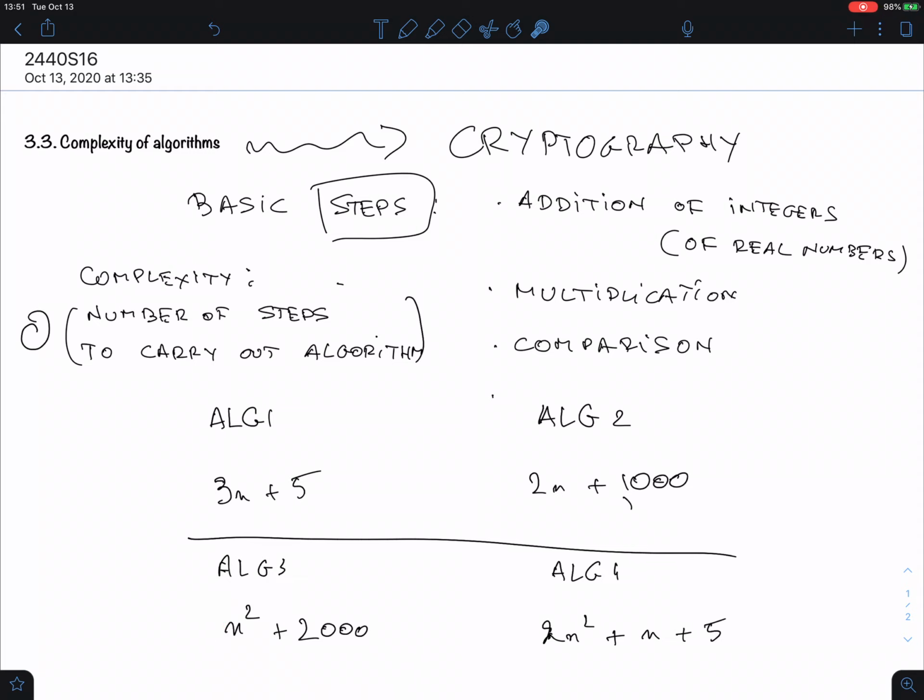Now, this one is truly bigger, but relatively speaking, these two are kind of the same as these two. And that's exactly where our O comes from. The O says it's the leading term that counts, so there's a linear term, and the coefficient in front of it doesn't count. So this is O of n.